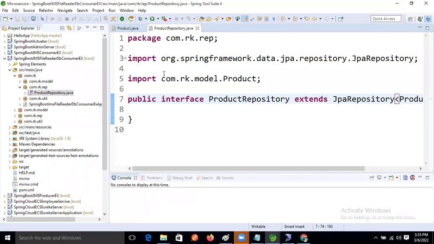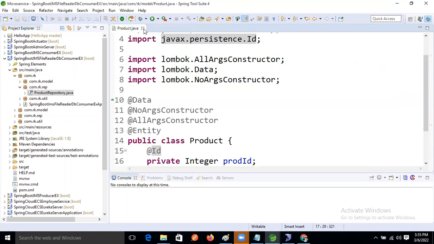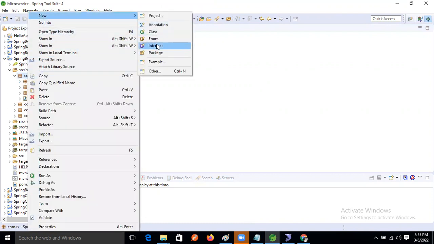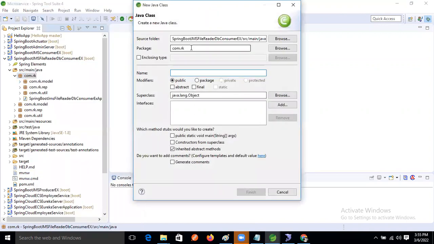Clear? Yes, Ravi. Now the development of this application is also completed. Now let's write our consumer logic. That's it. So let's take one more. Right click, new, class.